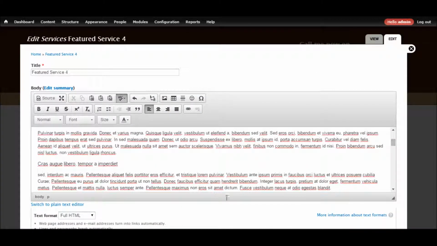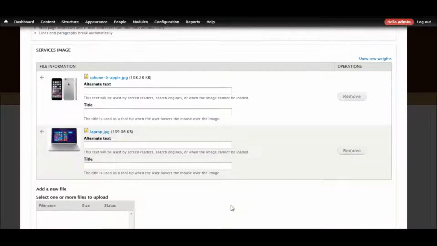Next, let's move on to the images. So once again, we've got the option to add in alt text and title text for the pictures. Okay, so now I've put in something for these fields. This is an example.